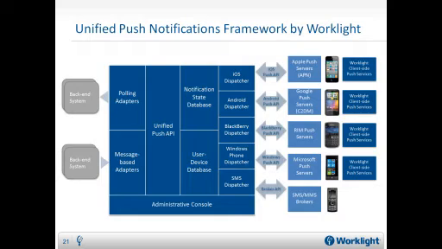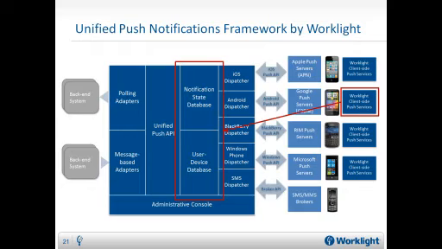Now, diving in specifically to the push notification framework, the Worklight push notification framework makes it very simple to subscribe to push notifications, push them to users, and handle them once received in the app. The framework is very flexible and supports various notification scenarios. It is also highly scalable and can be deployed in different types of network topologies. The framework consists of client-side and server-side components.